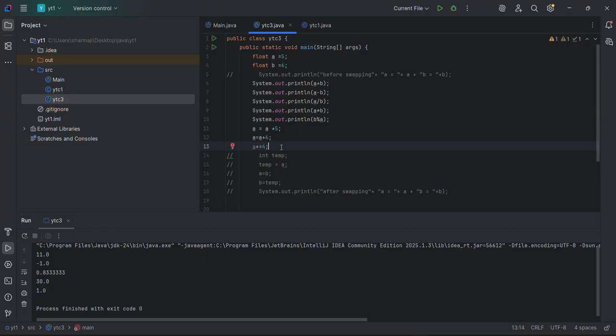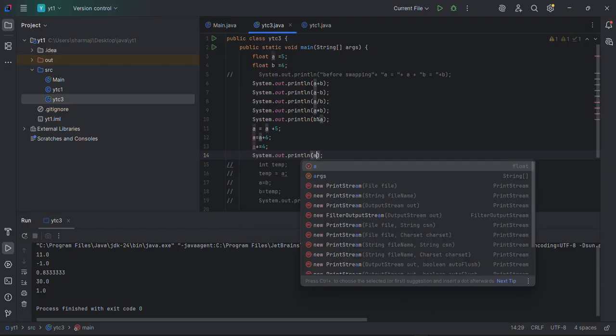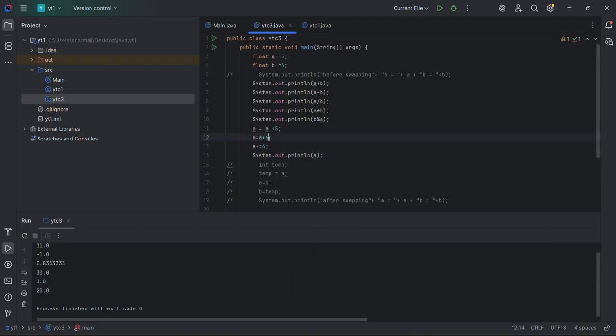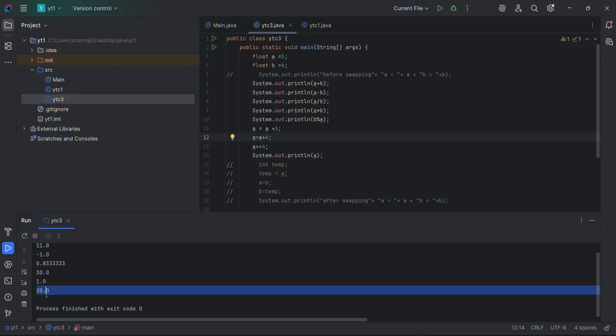It works the same as the above. Like the value of a is 5, then we add 5, then we add 6, then we add 4. So the final outcome is equal to 20. Here you can see.